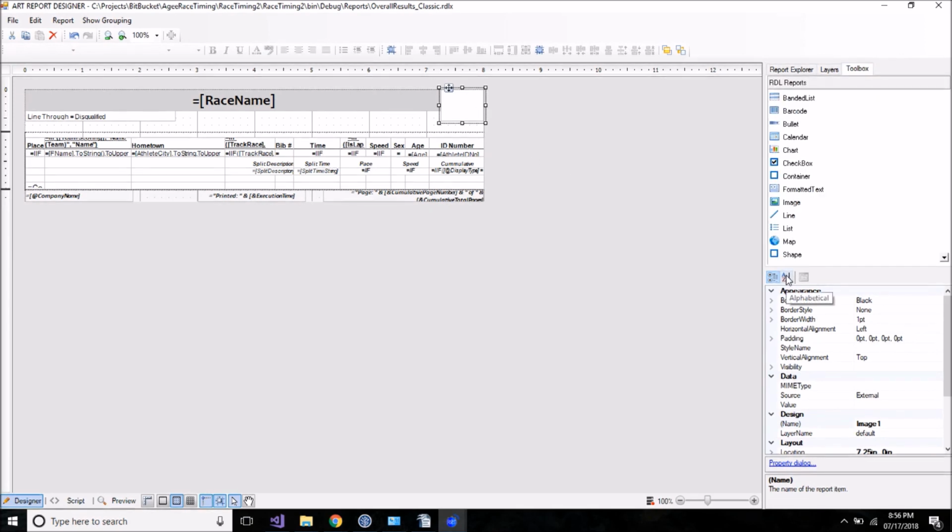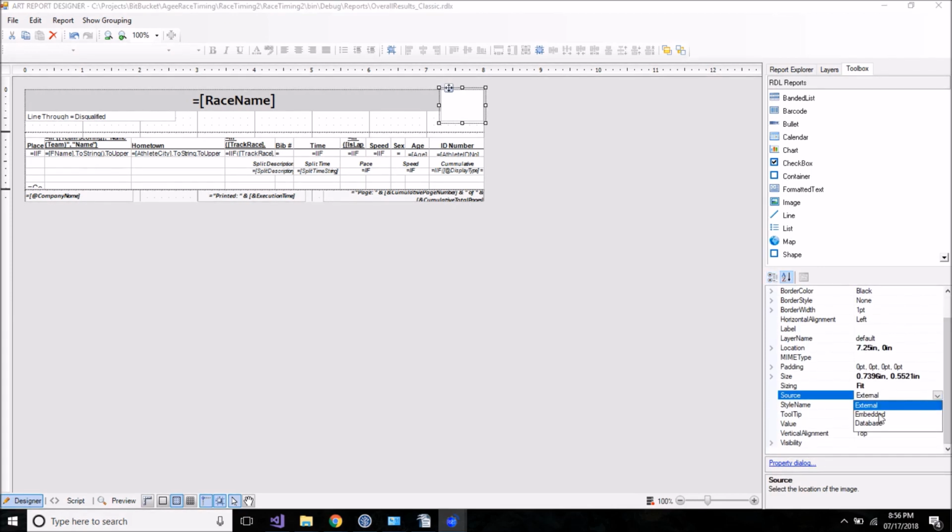I like to sort mine in alphabetical order. Click that. And then I'm going to say this is an embedded image for the source. And I'm going to tell it to fit proportionally. That way, if you've got a really big image and you simply do fit, then it expands the control out however big your image is. And that, of course, can do all kinds of stuff with your report. And so now let's actually set the value of that control, and there's our logo. And that's all it is.